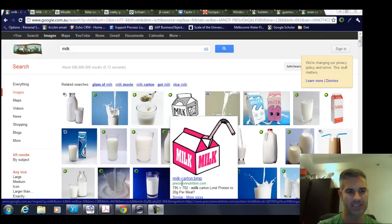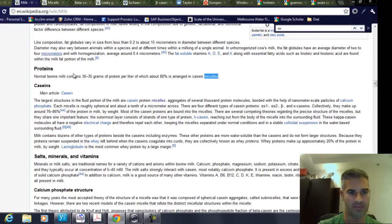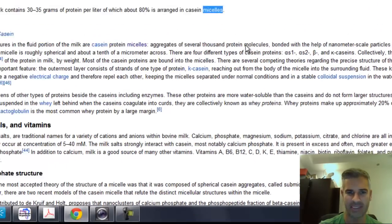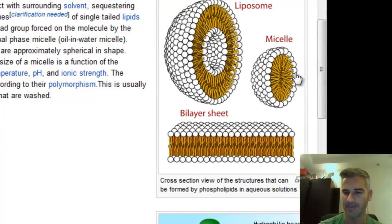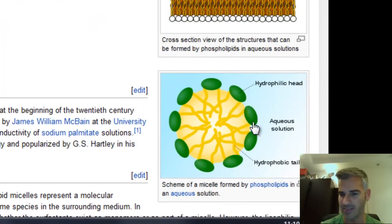There has been some correlation found. In milk, one of the main proteins is casein, which makes up about 76 to 86% of the milk protein. The rest is whey protein, which is about 20%. This 80% is arranged in clumps called micelles — basically these little globules — and they arrange themselves in solution like a colloid, suspended in solution because the outer shell of these micelles is negatively charged. These globules arrange themselves in this fashion because there's a hydrophilic end and a hydrophobic tail, so they form these clumps.